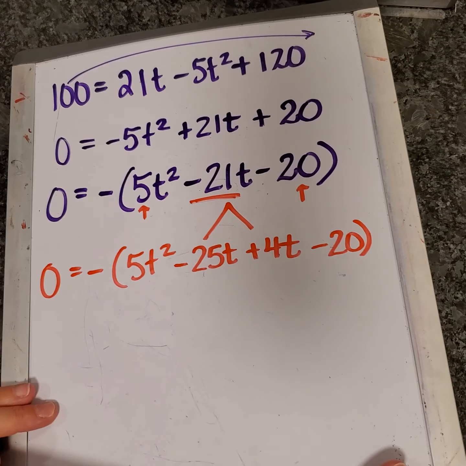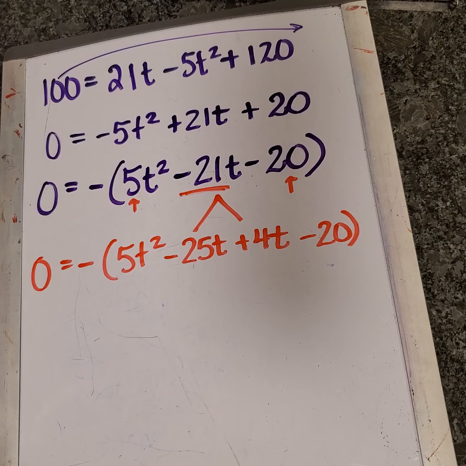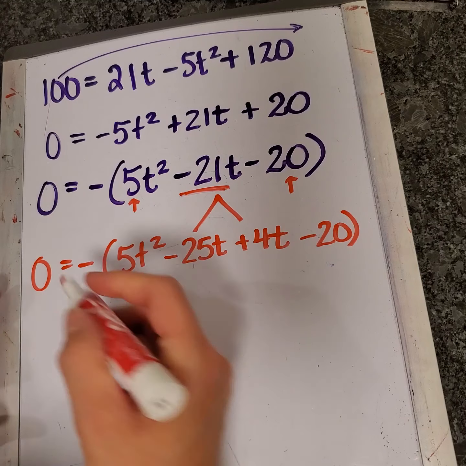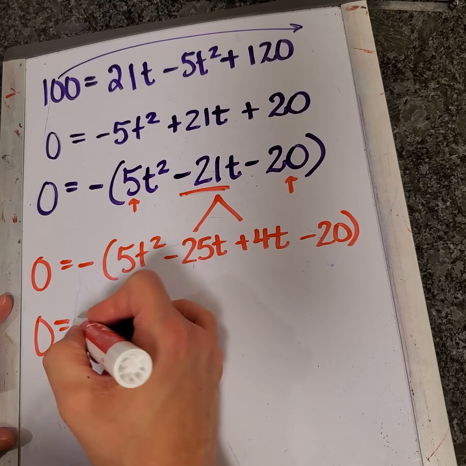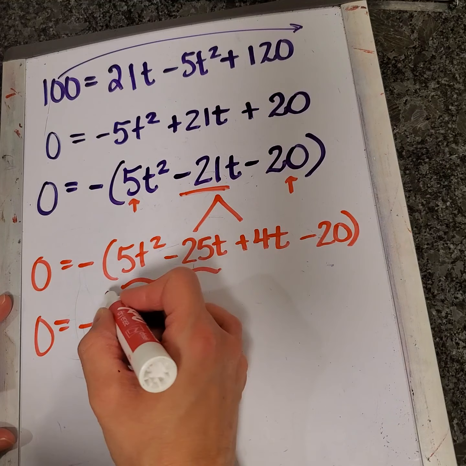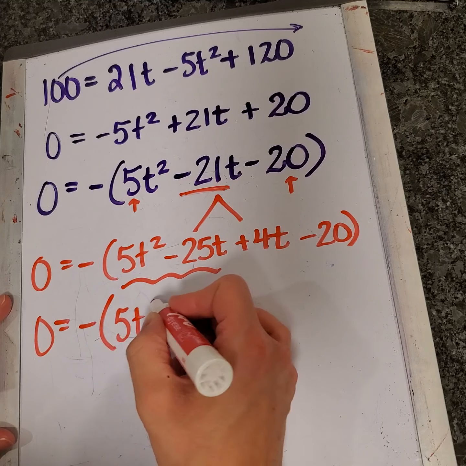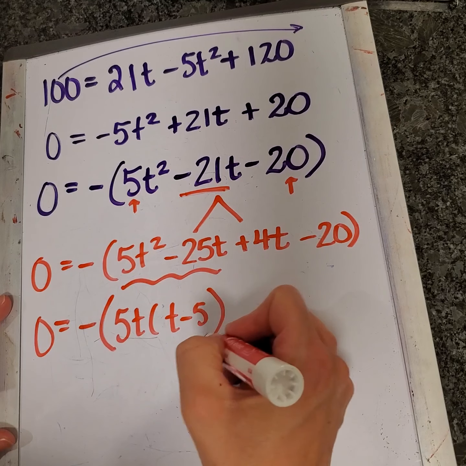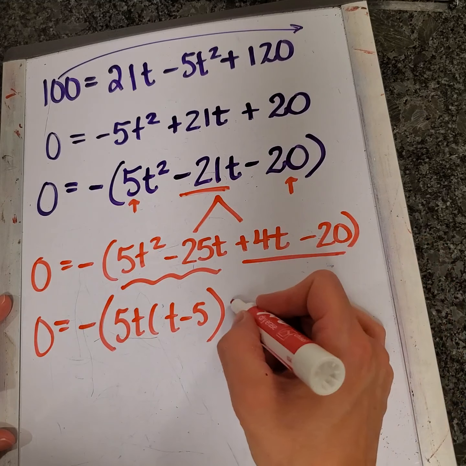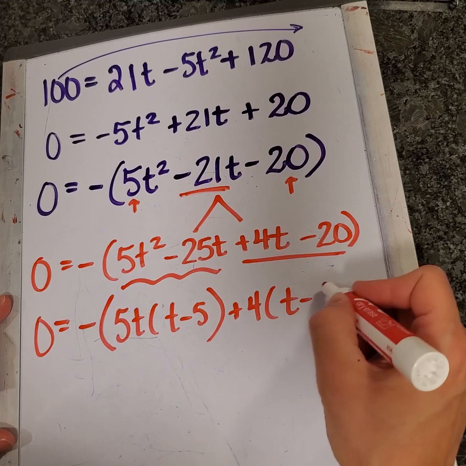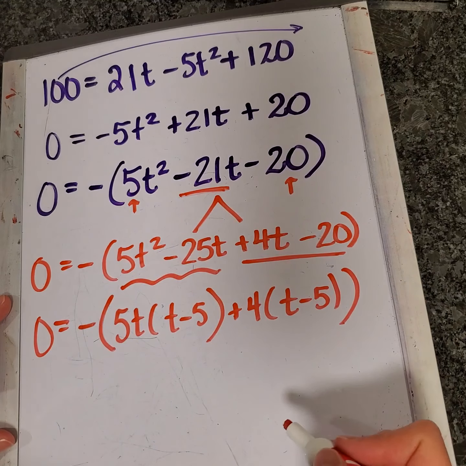And again, if you feel like I'm going too quickly and you need a little refresher on decomposition, I'm happy to help, although I'm confident because most of you did very well on the test questions that involved decomposition. Okay, so copy, copy, copy, factor these guys. The common factor here is 5t, and we have t minus 5. Factor those guys, so positive 4, t minus 5, okay?